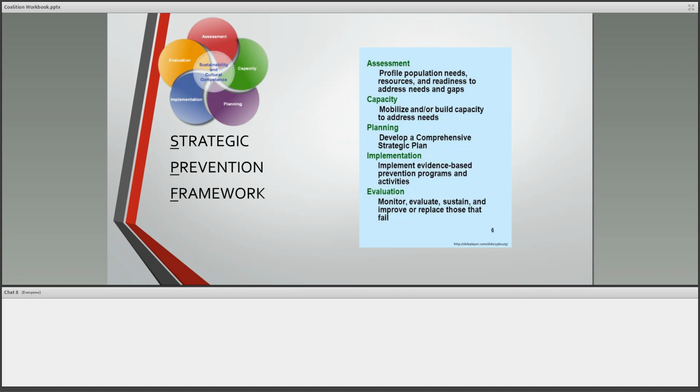And again, that's a mouthful. It just can be kind of overwhelming, and we want to try and make it more simple. Whenever you say a strategic prevention framework, it can just be very intimidating, and it's really nothing that people aren't doing in their everyday lives already. They just aren't doing it intentionally.